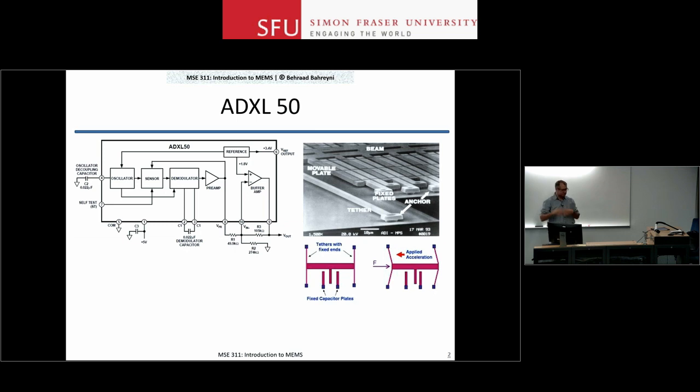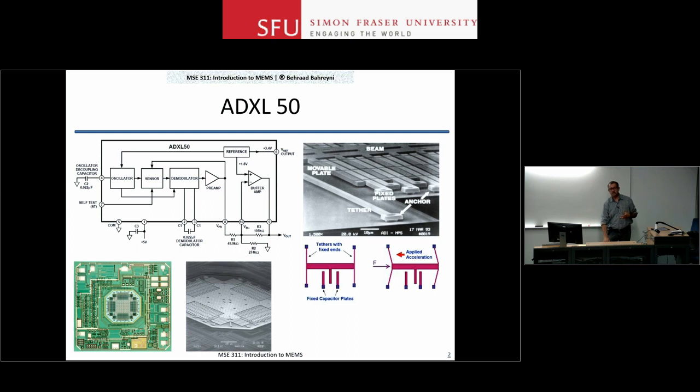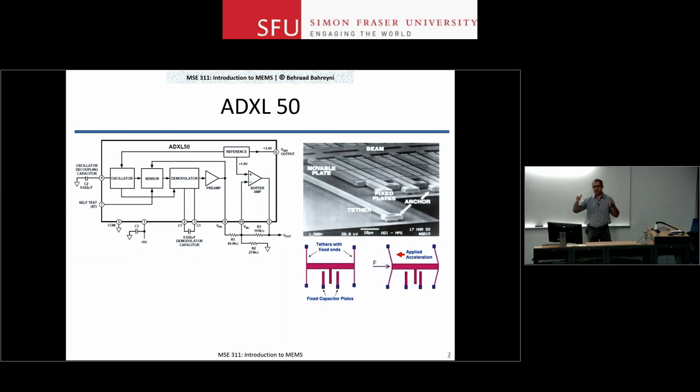And this proof mass responds to input accelerations. If there is an acceleration in a certain direction, the inertial force on the proof mass will move the proof mass from its rest position. The proof mass is held in its position by some beam springs. What we need to do is to measure how much that proof mass has moved from its rest position and then relate it back to the input acceleration. That measurement, the displacement of the proof mass, is done by a set of electrostatic combs, or capacitors.